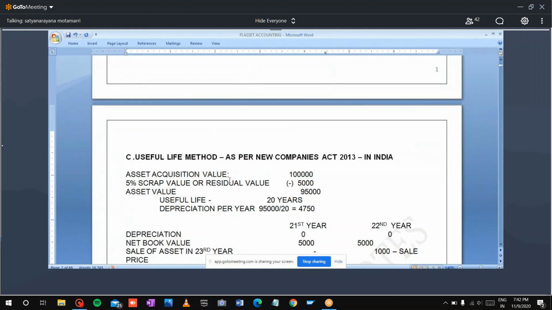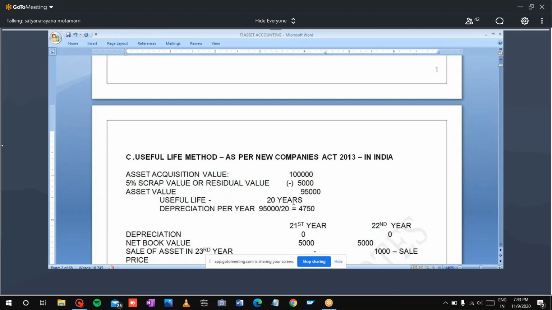So asset value is 95,000. Now in the Companies Act Schedule 2, they have given the useful life. Suppose useful life they have given for an asset is 20 years. They have given the life of the asset for buildings, for non-factory buildings, for furniture and fixtures, for computers. All the useful lives they have given in the new Companies Act. So useful life is say 20 years.